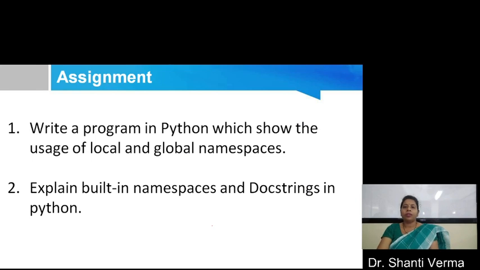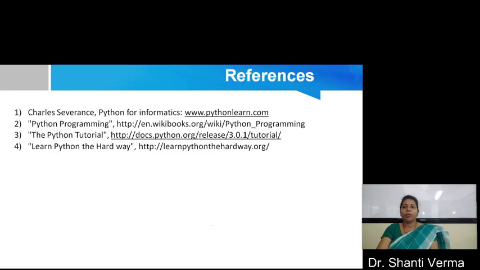On the basis of these topics, I give you an assignment. First is to write a program in Python which shows the use of local and global namespaces for any real world example, real world problem. Second is a theoretical question to explain the built-in namespaces and the docstrings in Python. For more learning, you can refer to these references.